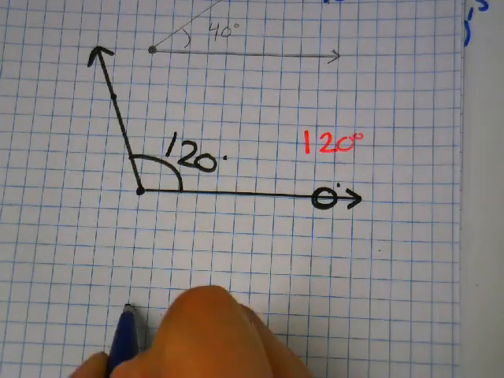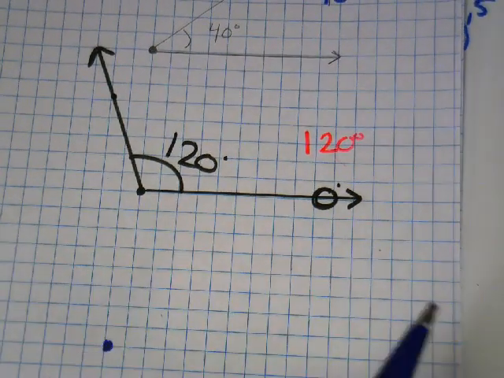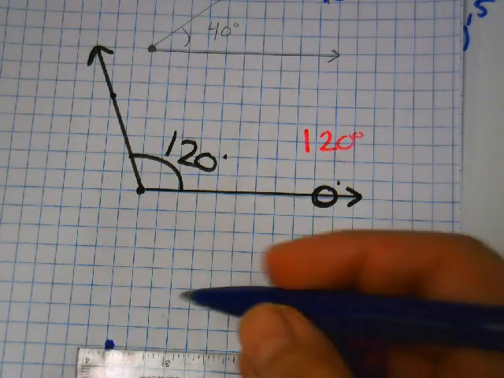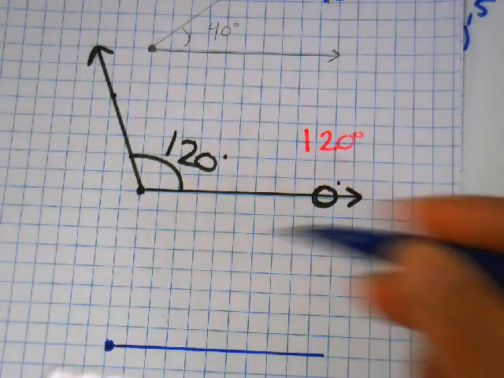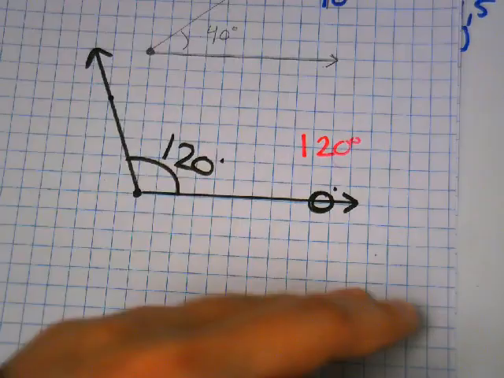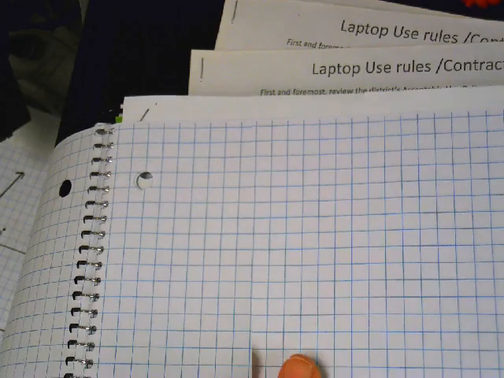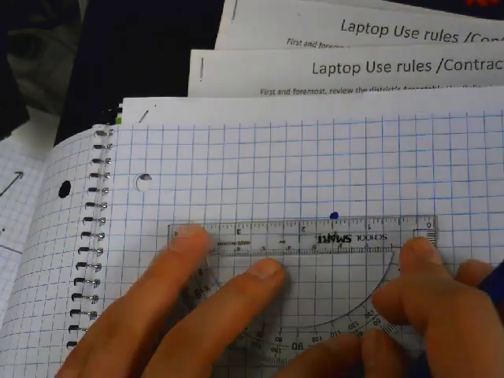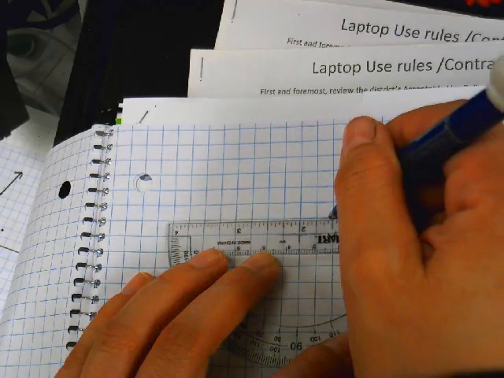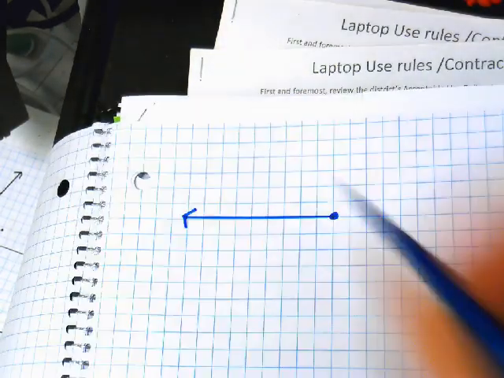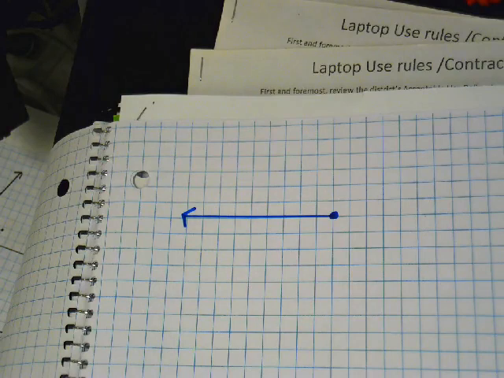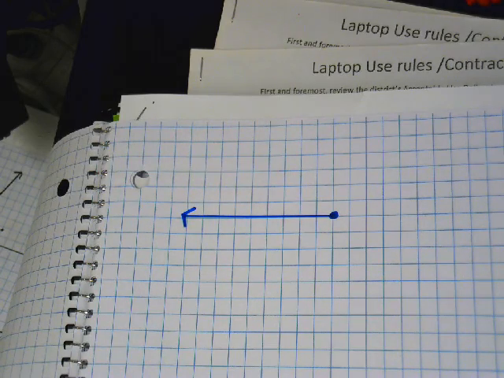So, a dot and a line. Okay, let's change it up. So, a dot and the line going the other way. Oh, now the line goes the other way. Gosh, wonder what that's going to make us do. It's going to make us use the outside numbers. So if it goes the other way, you're going to be using the outside numbers. Okay.